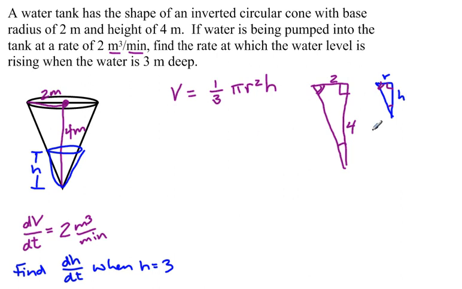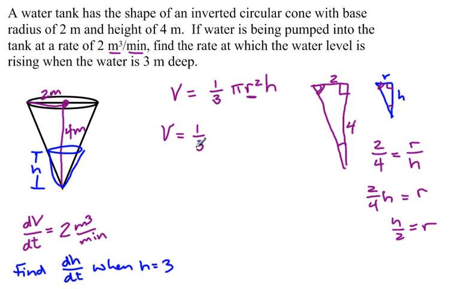All right, now recall when we're working with special triangles, we just simply make our proportion 2:4 as r is to h. Because in the formula r is what I did not want there, I'm going to solve this one for r. So I'm going to multiply by h, so I get 2/4 h, or I can reduce that to h over 2 equals r. All right, so now we can substitute in, and we get volume equals 1/3 pi (h over 2) squared times h. And that doesn't look too bad.